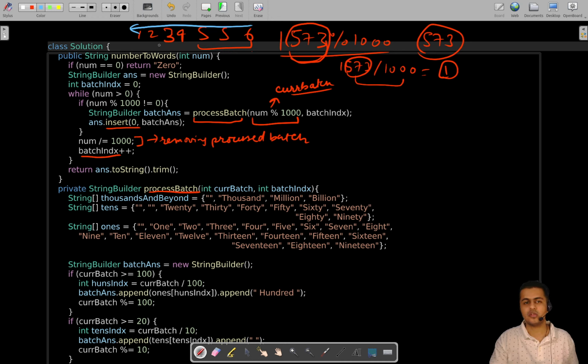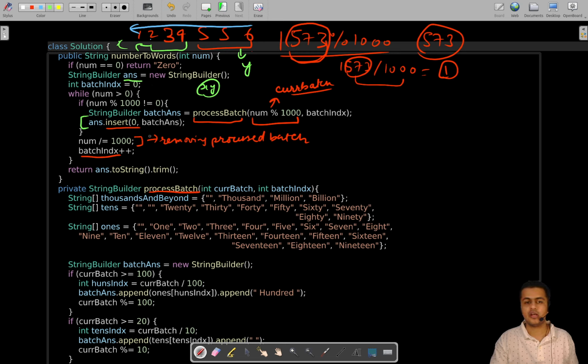So if you are processing 234, its result should be appended in front of the result of 556. Let's say the result of 556 was y, and the result of 234 was x, so it should be xy, not yx. That's why we are appending the result of each batch to the front of the final result that we have to return. So this is our final result answer.